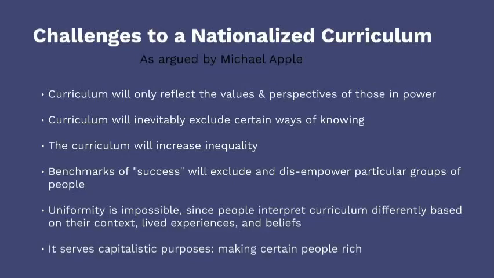Fifth, that a national curriculum aims for providing a universal umbrella curriculum, but he thinks that this is impossible because essentially how you interpret the world influences how you understand the curriculum. So since my context, my history, my values impact how I interact with the curriculum, it's not possible for the curriculum to ever be uniform or nationalized. That even if you had the same textbook in all schools, different people, different teachers, different students will learn and take away different things from that same textbook.